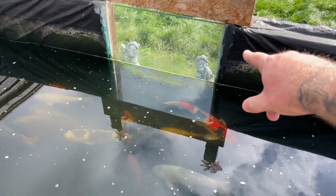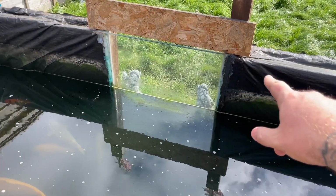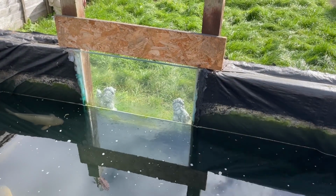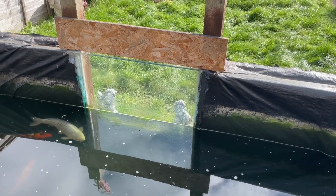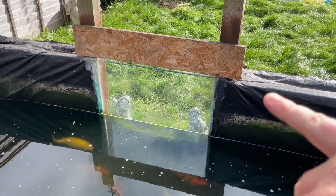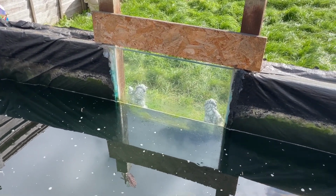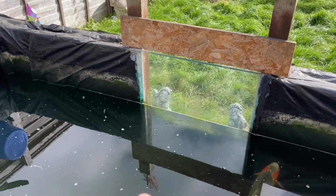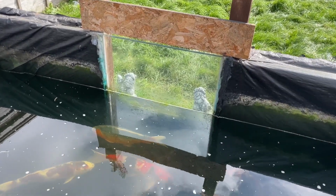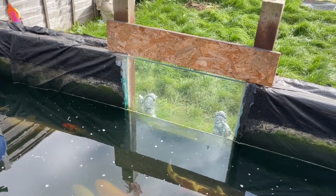This side here, the original stuff we used actually came off, so it peeled away. Then we found the whole side of this was completely loose, so all the water was going straight out underneath behind the liner. So we've used the black label stuff and sealed all that, but we haven't done the rest of it, so we reckon that's where the leak is. So we're going to rip all this sealant off, pull the window out, reline it, put the window back in and seal it up properly this time, and hopefully that should stop the issue.